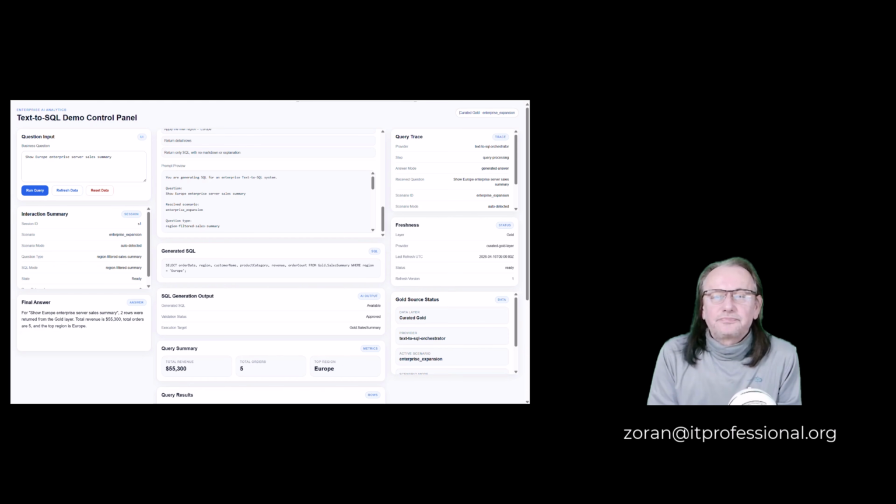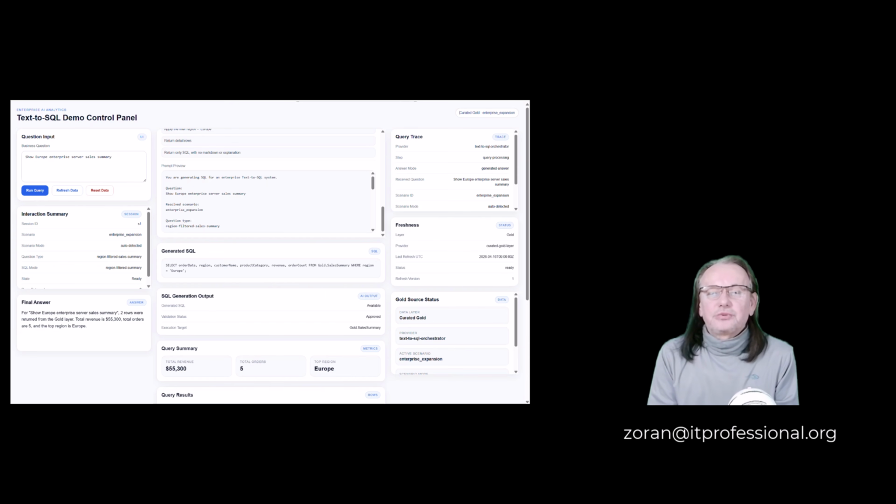What these 3 examples show is that this is not just a chat interface giving generic answers. The system can handle different kinds of business questions, prepare the right query, retrieve the right data from the curated gold layer, and produce a fully grounded response. The real value is not only the final answer, it is the full controlled process behind it.